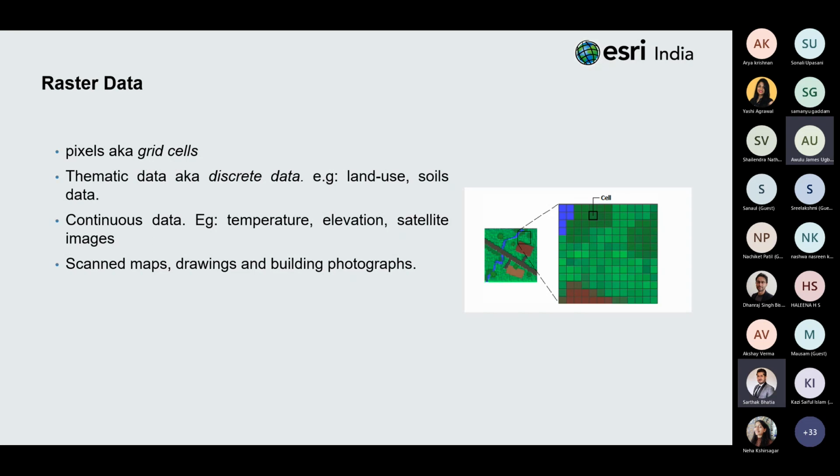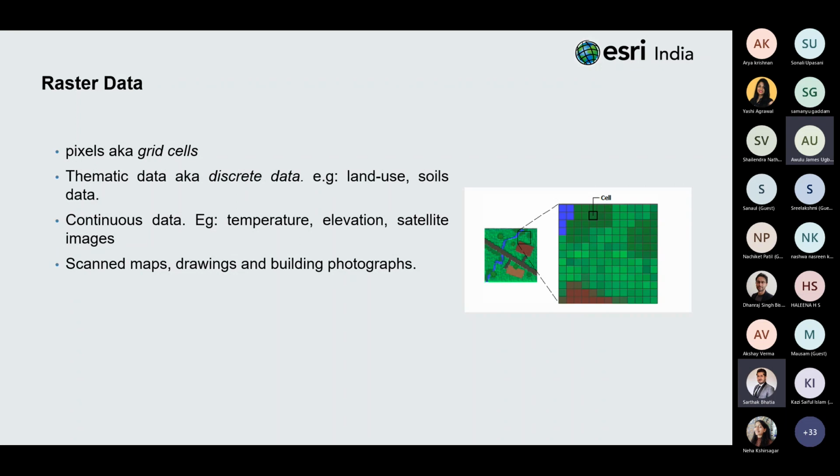These pixels are often referred to as grid cells, and they are usually regularly spaced and square in shape, but they need not necessarily be. Generally they exist in a square, but not necessarily in that form.